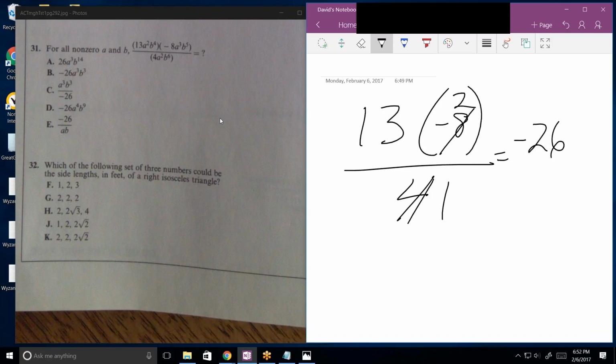Now, I understand that you're allowed to use a calculator, I think, throughout the whole test. Am I correct? Yeah. So these little tricks aren't as important for the ACT, but when you take the SAT, they will be, because they give you a whole section on the SAT where it's a non-calculator section. And you certainly wouldn't want to have to multiply 13 times 8 and then divide the whole thing by 4 manually. Okay. Now that tells us quite a bit. It tells us the answer has to be either B, D, or E, because this minus 26 ends up in the numerator.